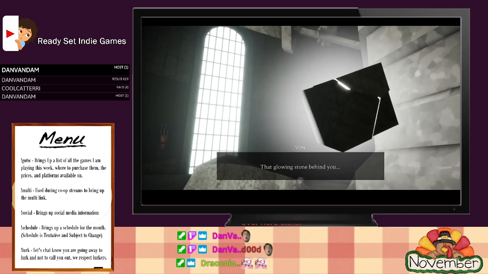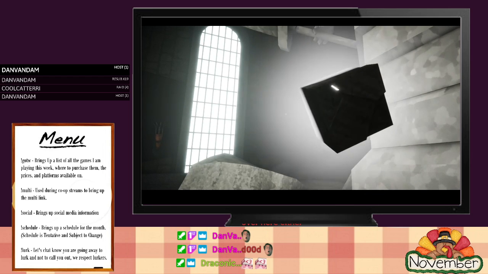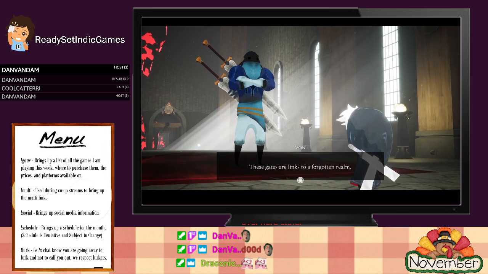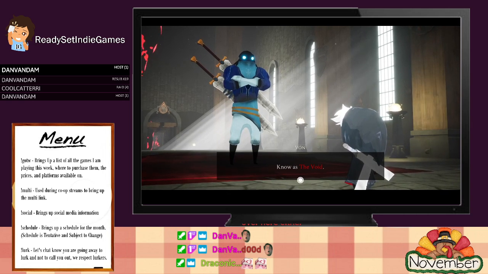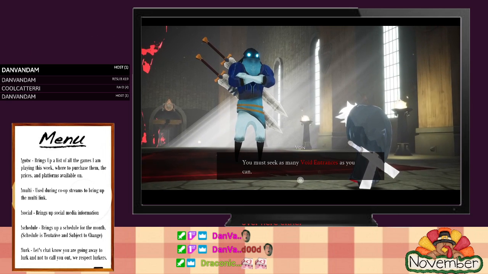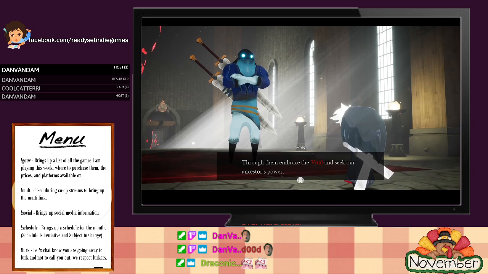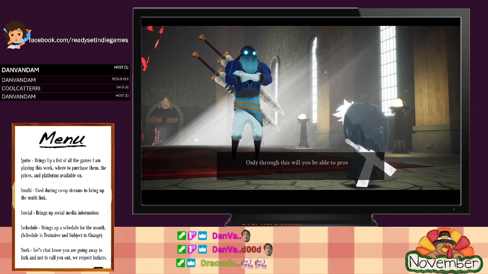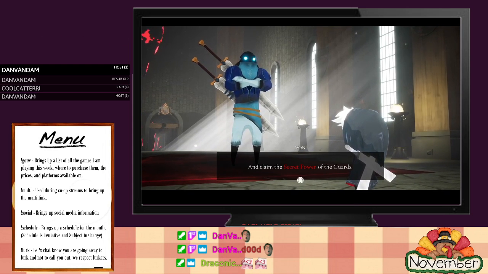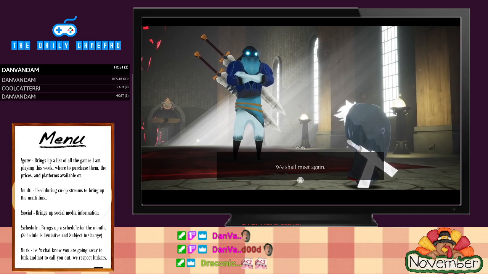That glowing stone behind you, that is a void entrance. Throughout your journey, you will come upon many void entrances. These gates are links to a forgotten realm known as the Void. It is where our ancestors trained. You must seek as many void entrances as you can. Through them, embrace the void and seek our ancestors' power. Only through this will you be able to prove your worth and claim the secret power of the guards. Warrior of light and shadow, when the time comes, we shall meet again.